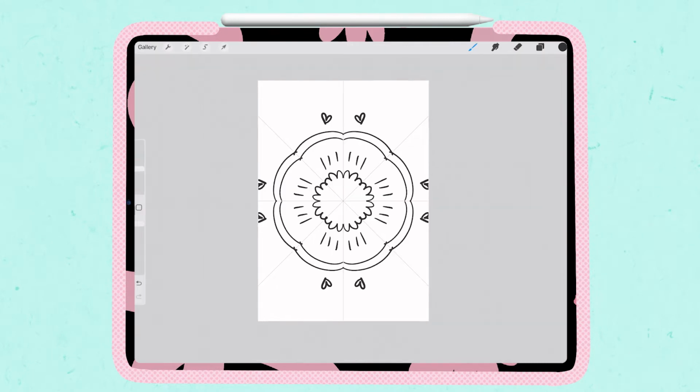Drawing Assist will look different for your different drawing guides. So the one that is probably the most fun is if you are using your symmetry tool. So I'm going to go back in here and I'm going to turn on symmetry. And now with the symmetry tool, whatever I create in one section or side of my canvas is automatically going to be mirrored on the other parts.